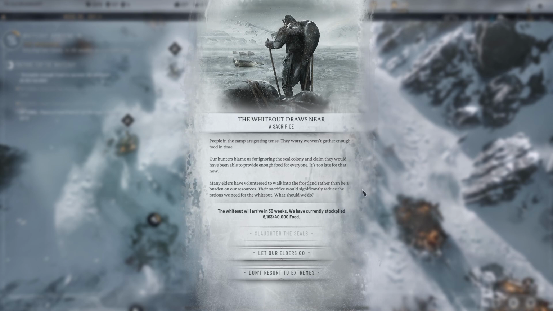Many elders have volunteered to walk into the Frostland rather than be a burden on our resources. Their sacrifice would significantly reduce the rations we need for the whiteout. What should we do?